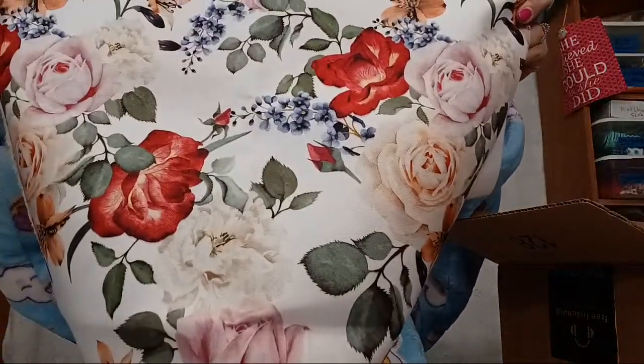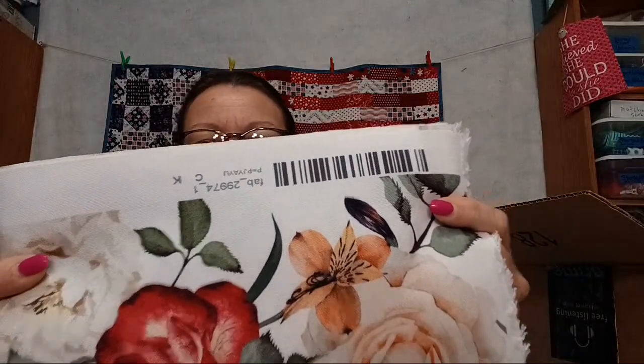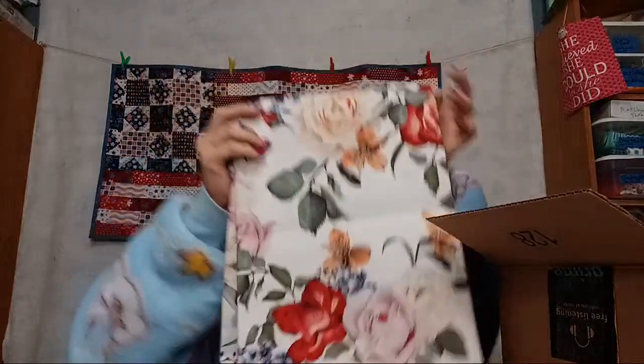Right off the top — some canvas for bags! I like this, it's pretty. I don't know what designer this is. Some canvases come that way. This would be nice for bags mixed with jeans — a jean bag! Oh, I like that idea. That's probably what I'll be doing. I do have a lot of bags to make.